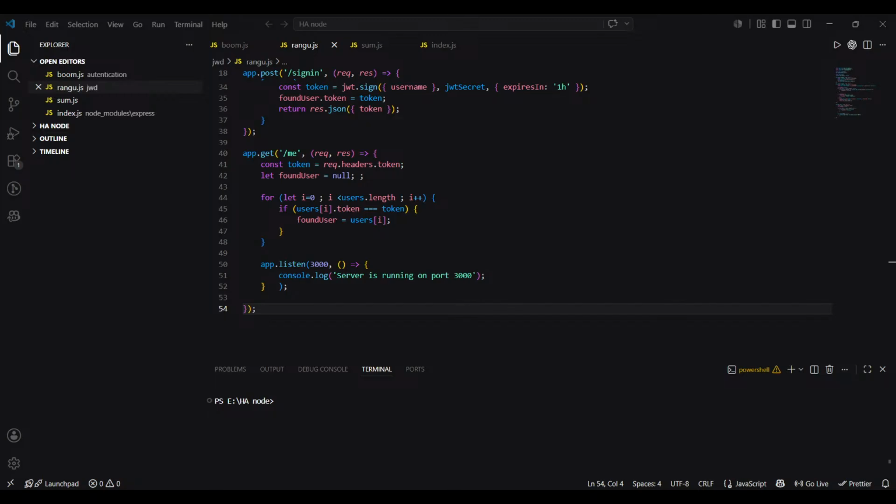JWTs are one way for you to create tokens. Is it encrypted or not? It is not encrypted. It is encoded, not encrypted, exactly. We'll see this eventually in the slides that are coming. But yes, it is not similar to encryption. JWT does something else. So if you introduce JWT, then there is no significance of database.